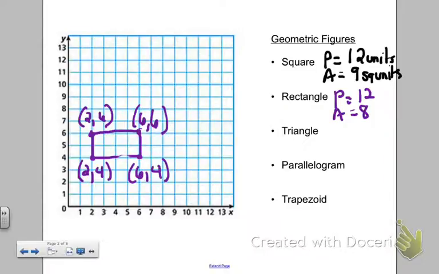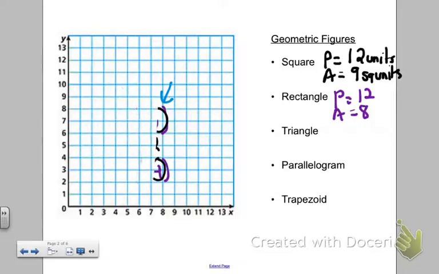So once again, take notice of some of these patterns here. Look at the vertical ones. Here, your x coordinates are the same, but your y coordinates are different. 6 minus 4 is 2. Same thing over here, 6 minus 4 is 2. The x's are the same on the vertical lines, but the y's are different. How about the horizontal ones? Here are the two horizontal lengths, and you can see that this time the y coordinates are the same, but the x's are different. 6 minus 2, there's your 4. And same thing down here. 6 minus 2, there's your 4.